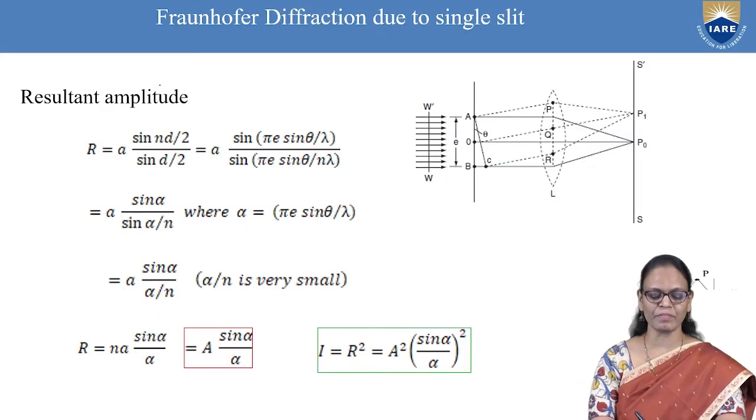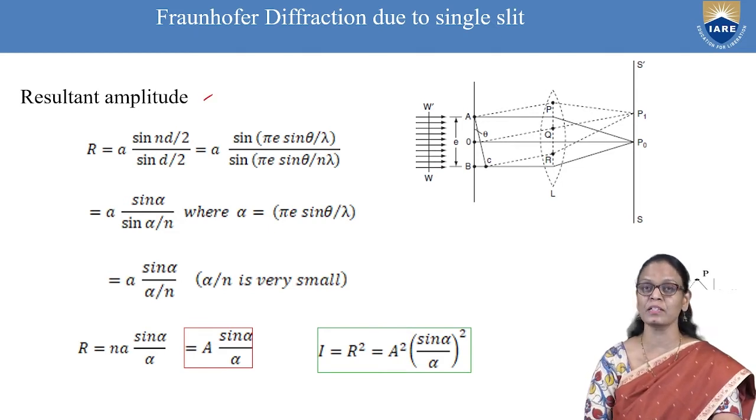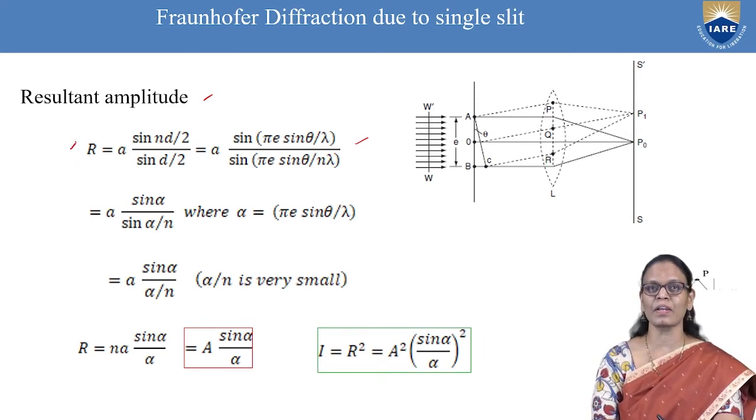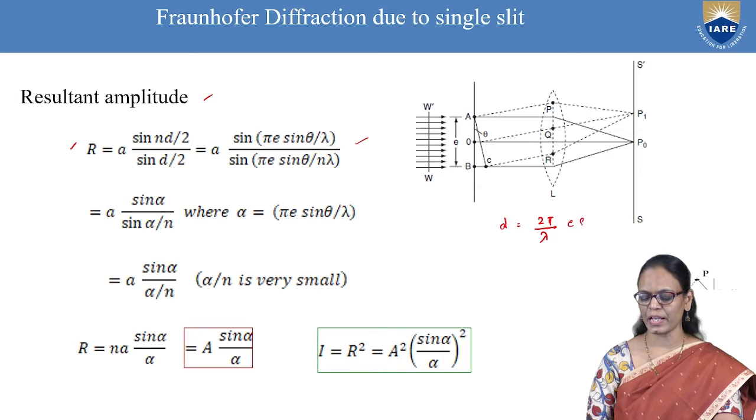Now we have already derived the expression for this. We are not going to derive it, we are simply going to use the result that we have seen in single slit. If you want this expression or the derivation, you can refer to the video of diffraction due to single slit. Now the resultant is given by R is equal to A sin(nδ/2) upon sin(δ/2), where δ is equal to 2π by λ into e sin θ. And we also have 1 by n because we are dividing it into n number of slits.